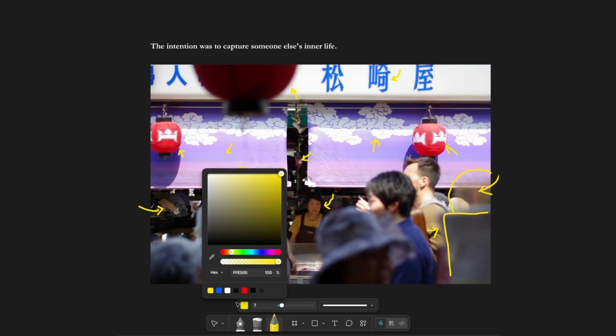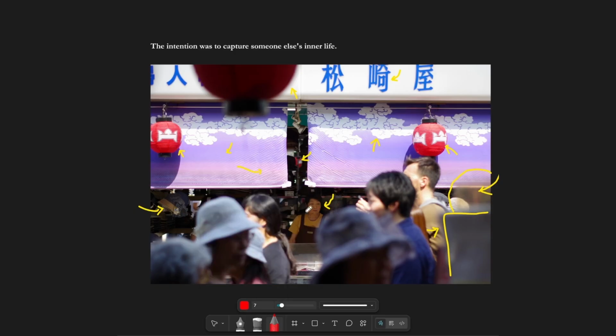If we think that our main intention is to highlight this lady over here and the introspective mood that she has, then, again, I personally do not like associating stories with the image, because at least in my opinion, the story needs to be quite strong for all of the people who view your photography to interpret it in the same way. But most of the images are not as strong in general.